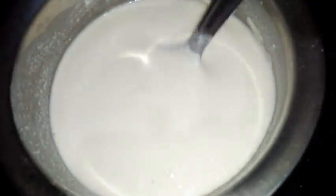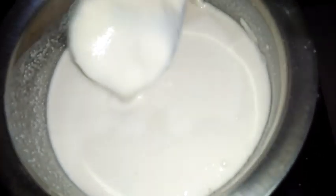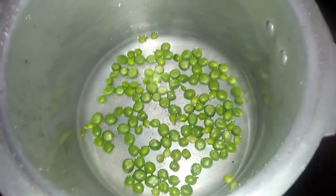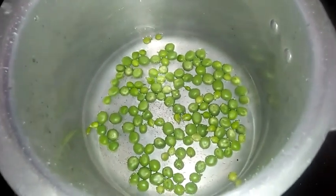And rava dosa batter doesn't need any fermentation. I will just close it with a plate and keep it aside overnight. Along with rava dosa, I am preparing Bombay sagu or potato sagu.